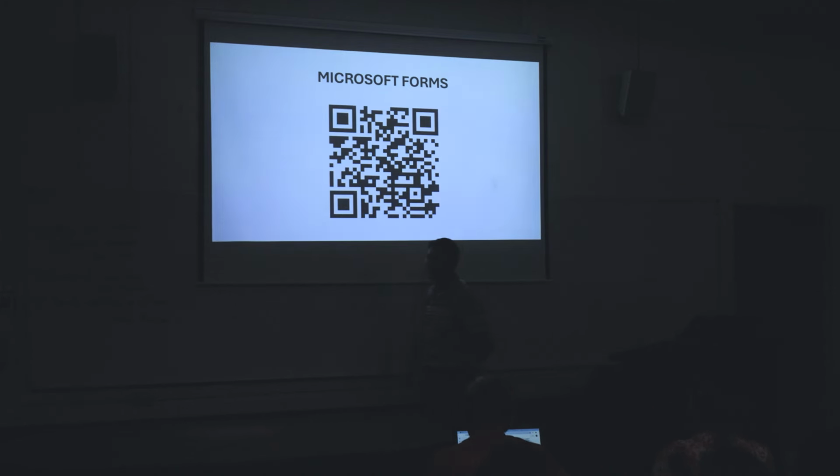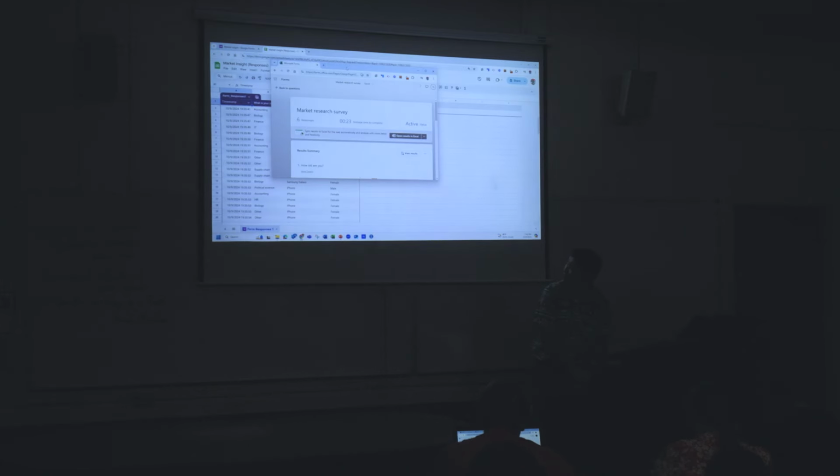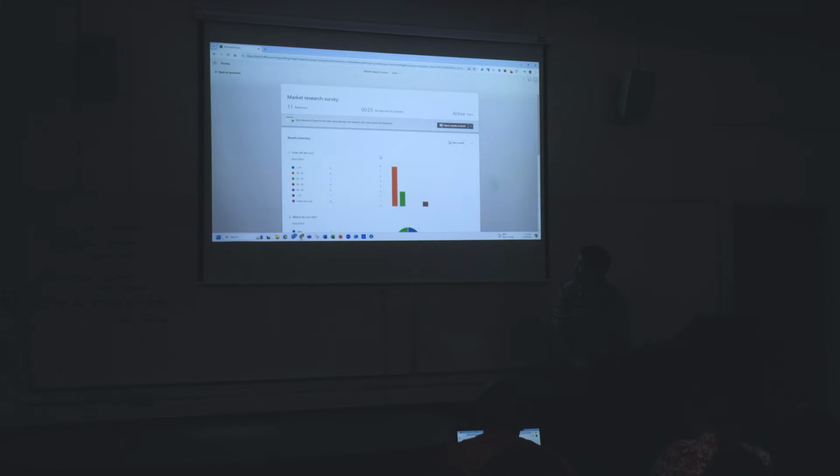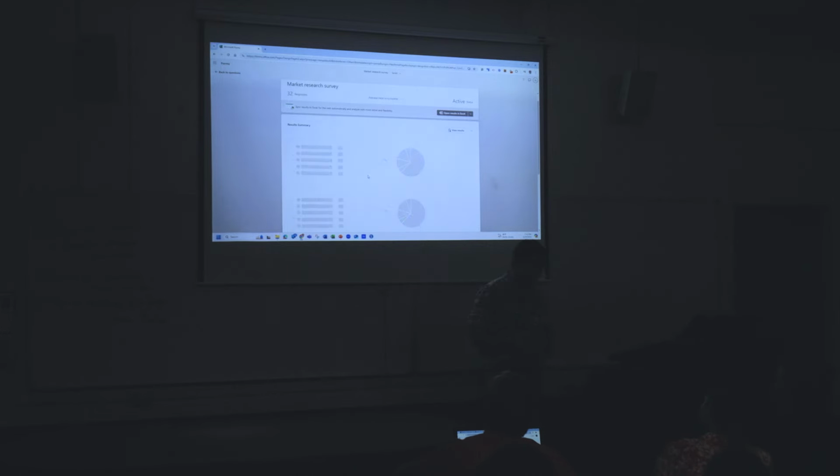Okay, scan this code. Okay, scan this. Give me the answer. Okay, it keeps changing. 27.